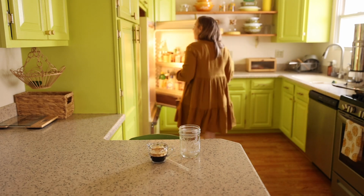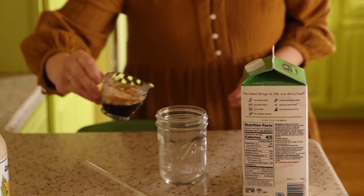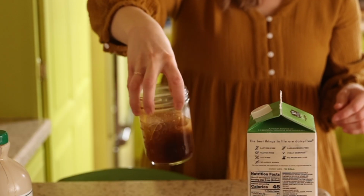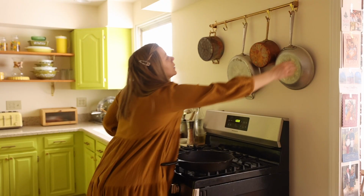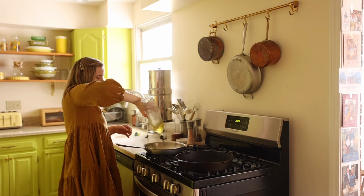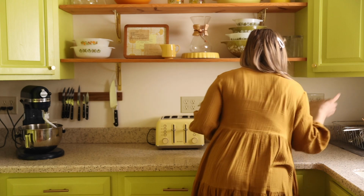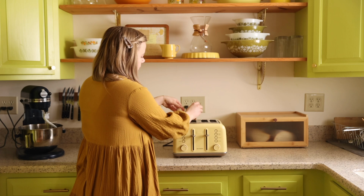My favorite way to prepare it is with a double shot of espresso, coconut milk, because I can't do dairy, and that's like the healthiest, best milk in my opinion, ground cinnamon and maple syrup, and just to have it iced. That is definitely my favorite way to have a latte. And then we always do a really simple breakfast. We are not complicated breakfast people, and so that usually just looks like a sausage patty, slice of toast, and a couple eggs. It's really that simple for us at breakfast time.